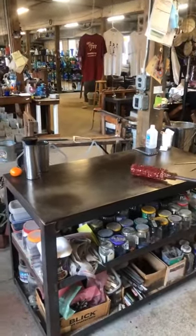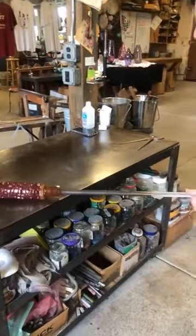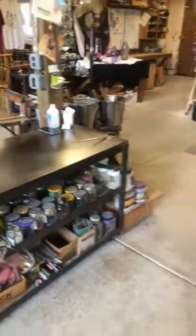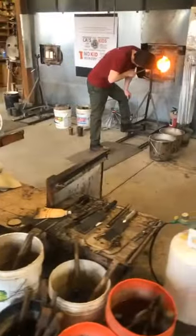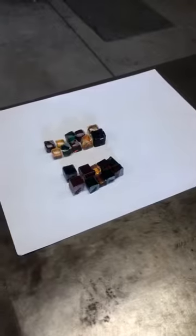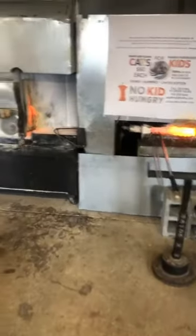Okay, so now he's getting the cylinder formed and he wants a nice uniform shape. And there's that beautiful cylinder. Now with the heat, it's hard to tell the colors, but we'll go back over here to this little sample set of the Murini while he's reheating. And he's got some ruby red color, he's got emerald green, and he's got gold, okay? So those are the color choices, and we'll explain a little as we go along.